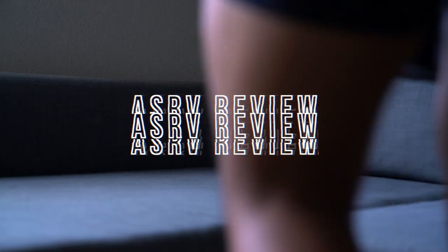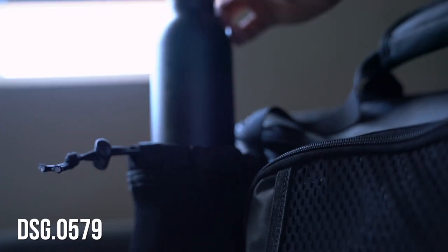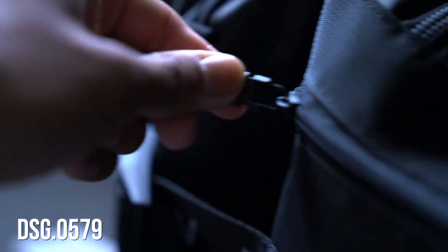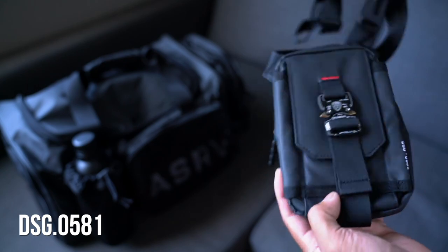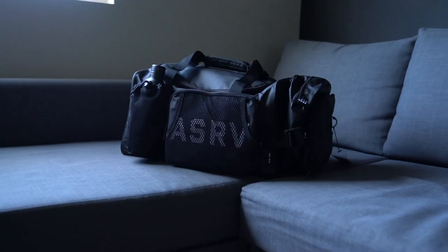If you're a constant traveler or commuter, you're going to want this bag. What's up guys? Welcome back to the channel. We're going to be taking a look at two things from the travel bag capsule: the first one being the waterproof foam holster, and the second one — so widely requested — I didn't even get a chance to break it in. It's still got the tag on it, but this is the waterproof two-in-one travel duffel. Sit tight and let's get into it.